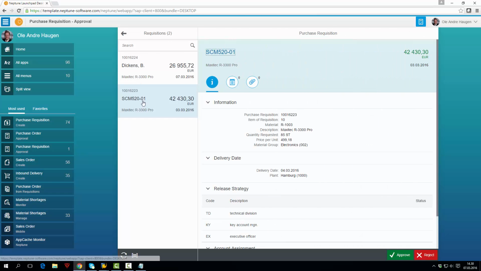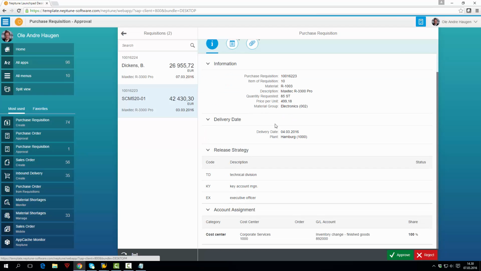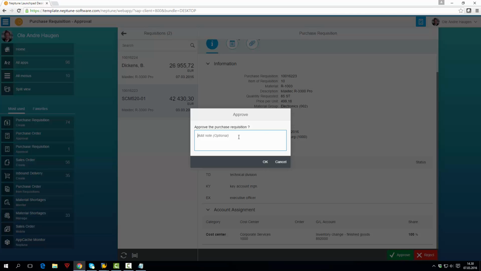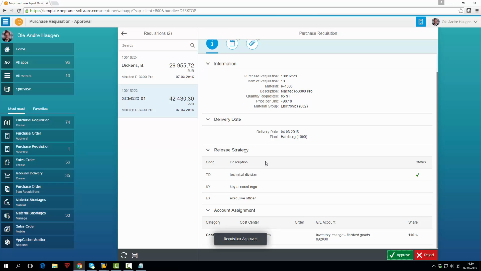I can select the requisition. I'm getting more data like the release strategy, more formatting on it, better wording, and some bold items as well, with approve and reject. And now pressing approve, you can also see that we have a pop-up SAPM dialog getting information about why you approve or reject, and OK for me, and pressing OK. You can also see that we are fetching the data back again and updating the release strategy.